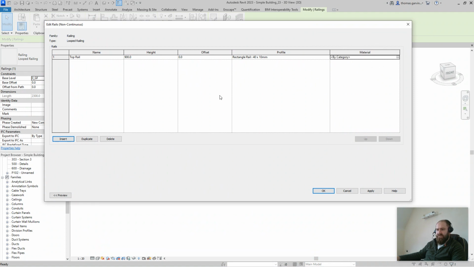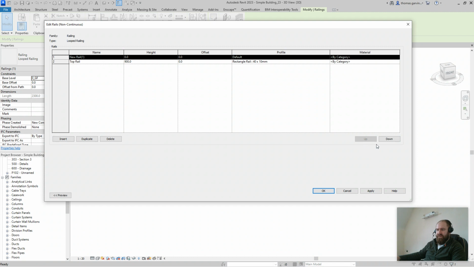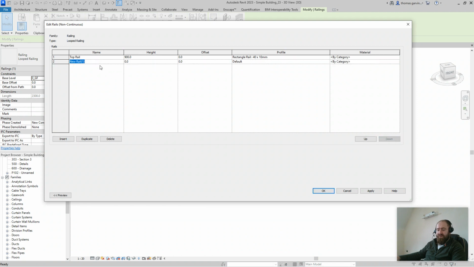So I'm going to create another rail. Push that down. This guy is going to be the bottom rail. Give it a name, because you're going to reference it in the other parts of the railing. And I want it to be 100 above the bottom. We'll decide what the bottom is in a minute, because I don't want there to be any gaps of greater than 100. Now that's actually 100 minus the 8 mil or 10 mil of the depth of the rail. So again, pick the profile.